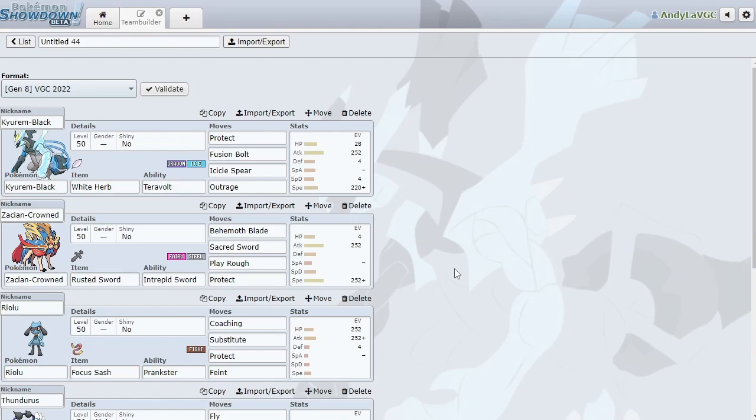So first up, we have Kyurem with White Herb, so we don't just get intimidated and completely neutered on the first turn of the game. I'm running 157 speed, so just enough speed to outspeed Kyogre by one. And we're running 252 attack so we can do as much damage as possible, and everything else goes into bulk. I realized yesterday while I was testing this team that Kyurem and Zacian have the same attack stat, which is really funny, because Zacian's so good and Kyurem is so bad.